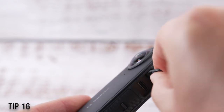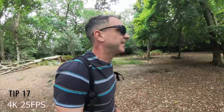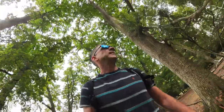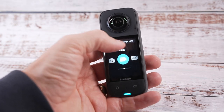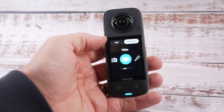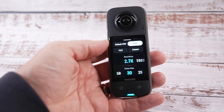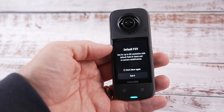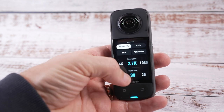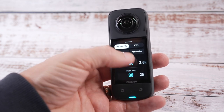If you're using the quick reader or the mic adapter you can easily remove the door by gently pulling it here. When shooting in single lens mode, if you want to shoot in 4K resolution you have to use the default field of view — select the camera icon in the bottom left hand corner, select single lens, tap on the resolution at the bottom, select default FOV in the top left hand corner, and then swipe across on the resolution to 4K. If you film in FOV plus, this films with flow state stabilization but it restricts the resolution to 2.7K.